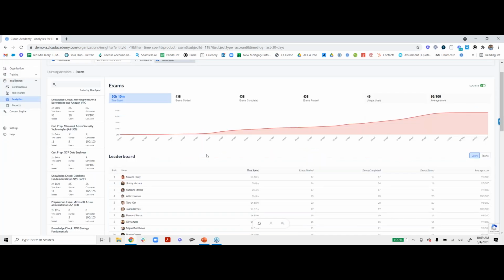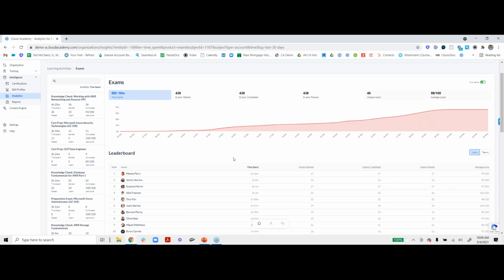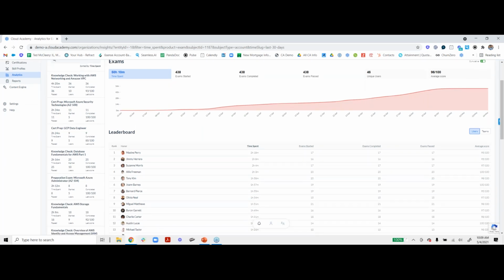One of the biggest use cases for analytics right now, of course, is exams. Many of our customers, large customers, are having their employees become certified to particular cloud technologies like AWS, for example. And this is a great way to see who may or may not be ready for those official certification exams.